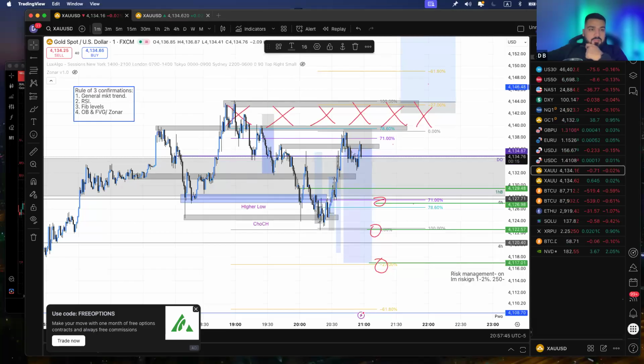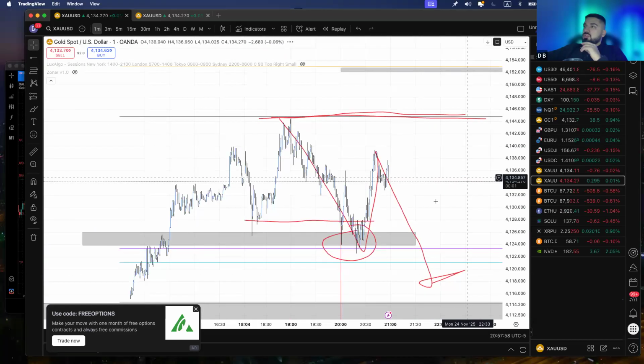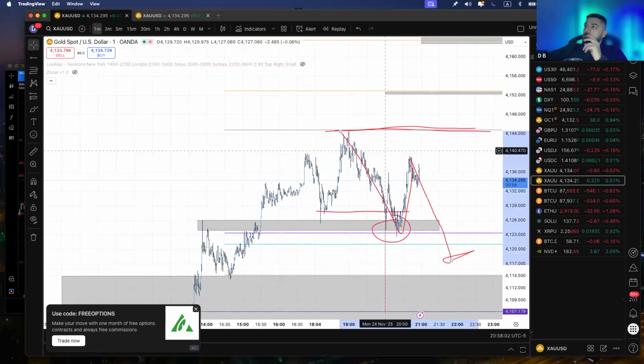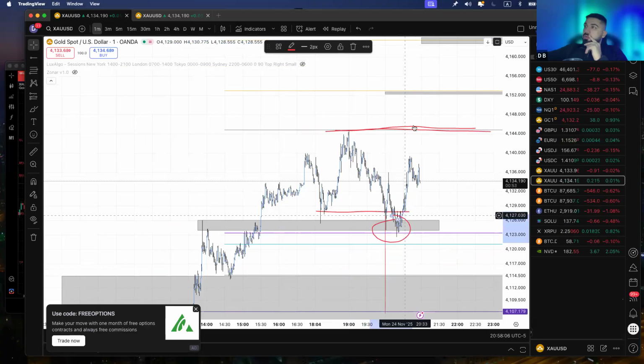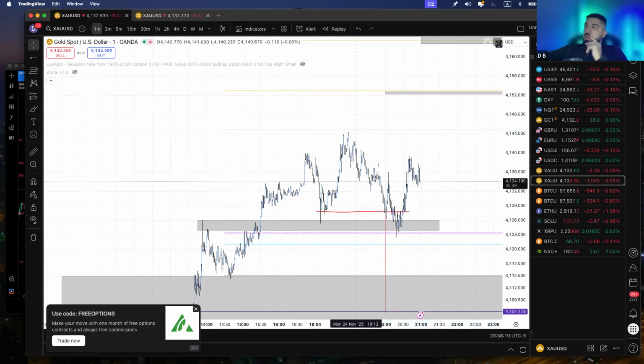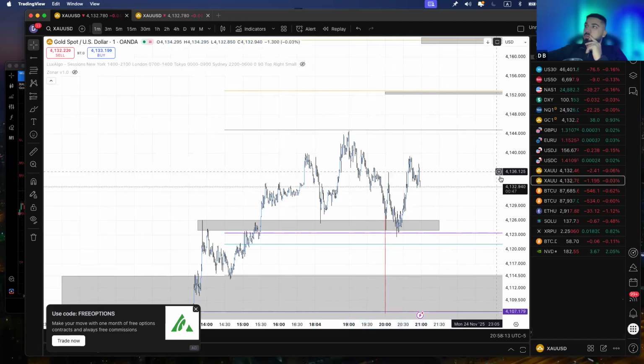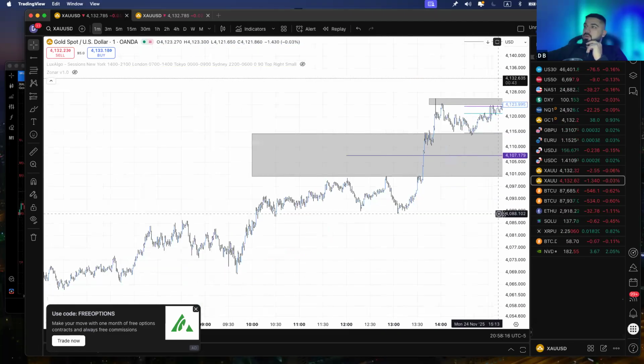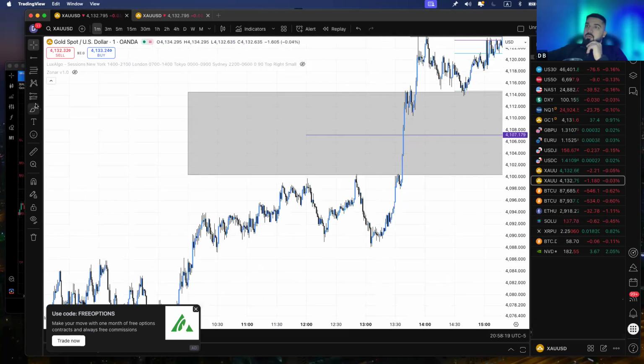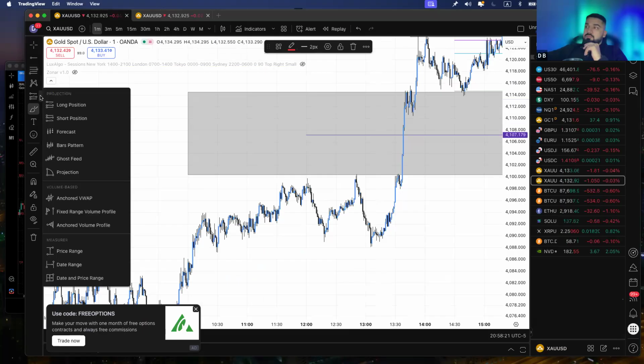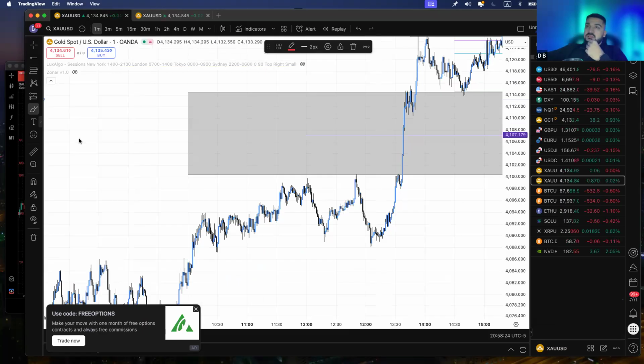Now, Alvin Ray is asking, if there is a breakout on your resistance, do we always expect a pullback before we enter the trade? No, not always. Sometimes the price will just run away from you. To show you an example, I was actually in a trade earlier during New York. Price did not pull back. Not always will price pull back. This example right here. We've had these highs, and that's when I was trading around lunchtime.